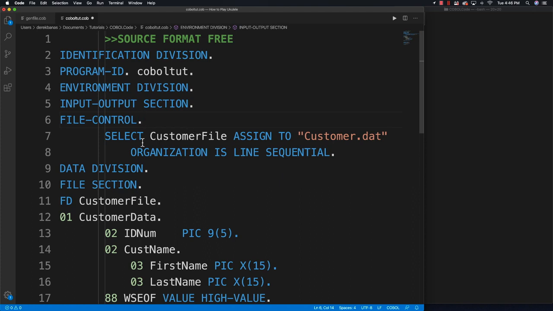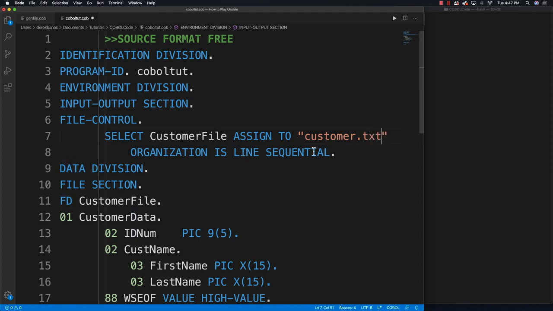So what we're going to need to do is down inside of file control, what I want to do is select to use a file with keys. Now to do that, this has to be an indexed file instead of a non-indexed file. And what this will allow us to do is to randomly access versus access information sequentially, which is what we do with sequential files. So I'm going to say select customer file, but I'm going to assign to, I'm going to change this to lowercase, customers, doesn't matter, but customers, and I'm going to use a text file here.